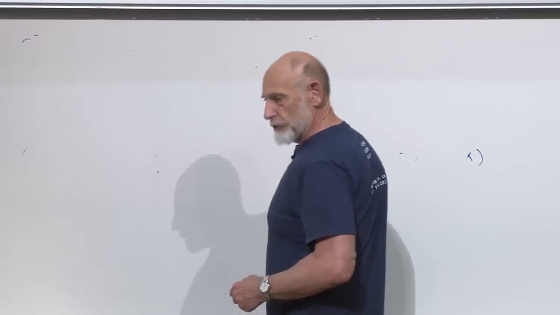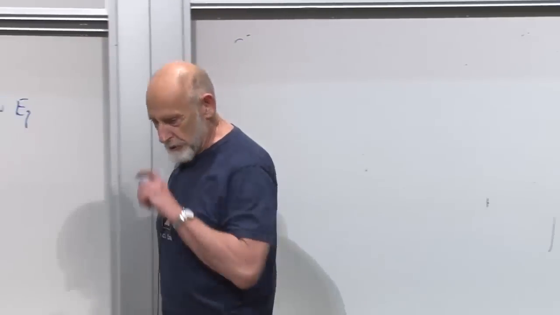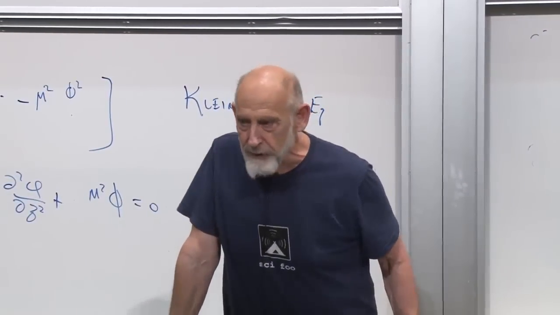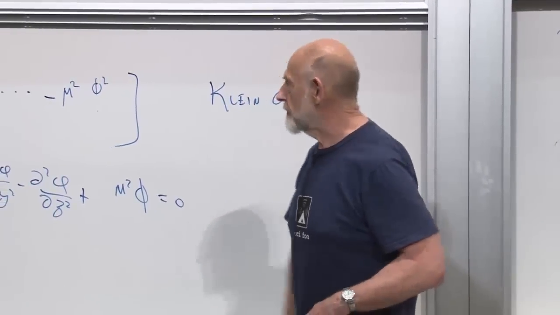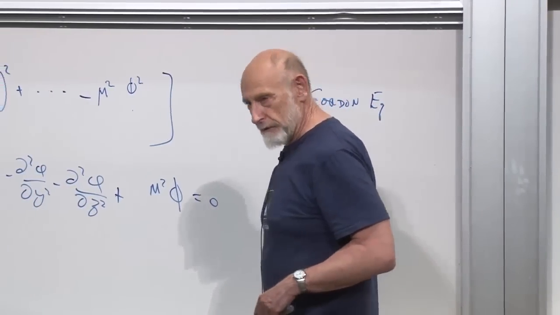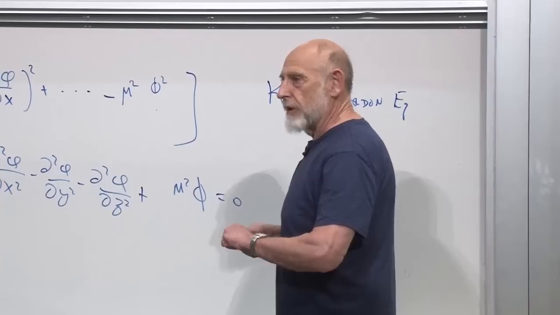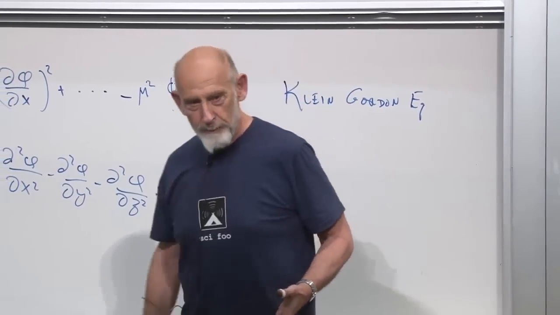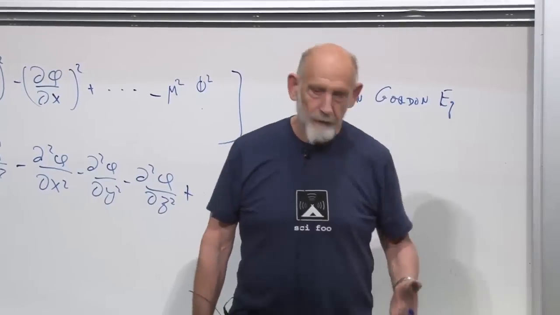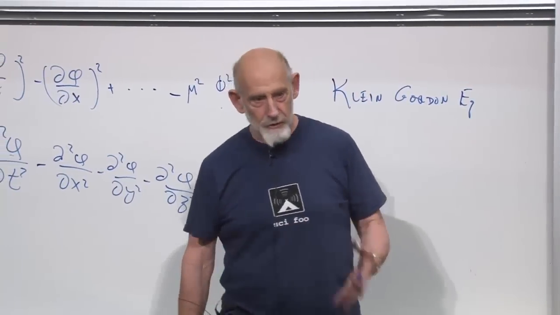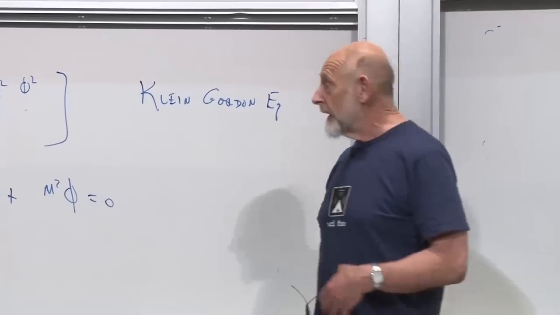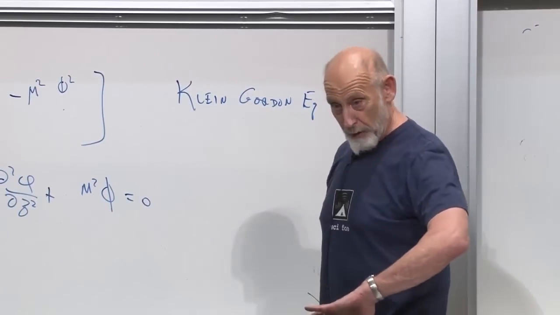There are lots of solutions to it, zillions of solutions, but they're all built up out of plane waves. The solutions to this kind of equation are sums of plane waves. So let's write down a plane wave in exponential form. It's useful when thinking about oscillating systems to pretend that the coordinate is complex and at the end just take the real part of it.